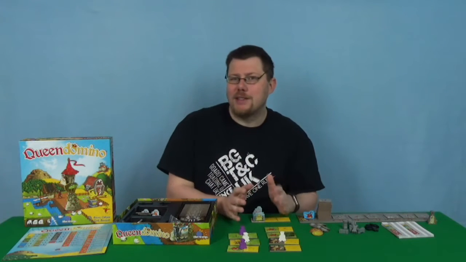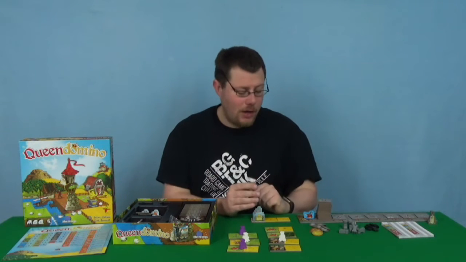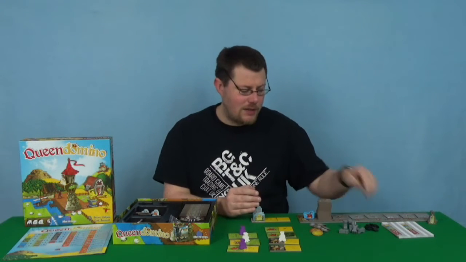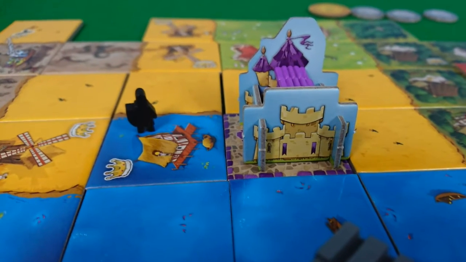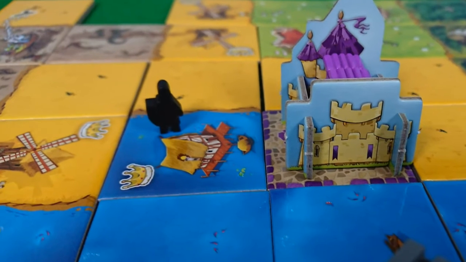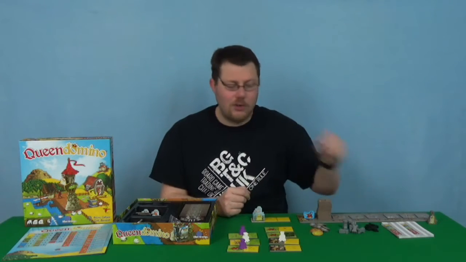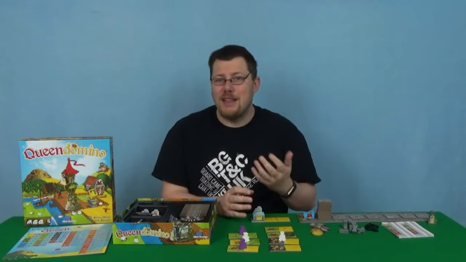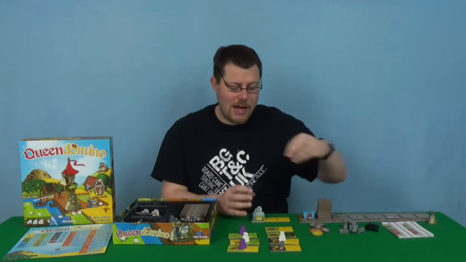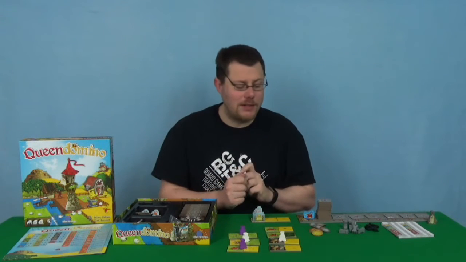Once you've done this in Queendomino, this is where it differs to Kingdomino, because you've then got the choice to put out any knights that you have, which are these little black guys, and you place those on a territory to collect tax there. The tax that they'll collect is equal to the number of spaces in that territory. So you might have three wheat fields, for example, and you'd get three coins.